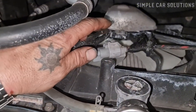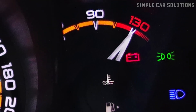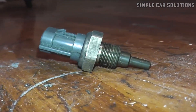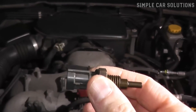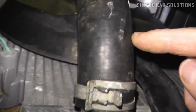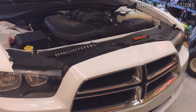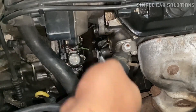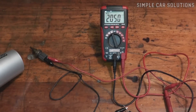If you're still experiencing overheating issues, the next thing to consider is the engine coolant temperature sensor. When this sensor fails, it can send incorrect data to the onboard computer, which might make it seem like the engine is overheating even when it is not. As a result, the temperature gauge may indicate overheating when the engine is actually running fine. Some vehicles have multiple coolant temperature sensors, such as one on the radiator and another on the engine block. For example, a 2018 Dodge Charger has specific sensor placements, so it's important to identify which sensors your vehicle has and where they are located. If your gauge shows overheating but the engine isn't actually hot, it's likely that the coolant temperature sensor is faulty — check and test the sensor to ensure it is functioning correctly.